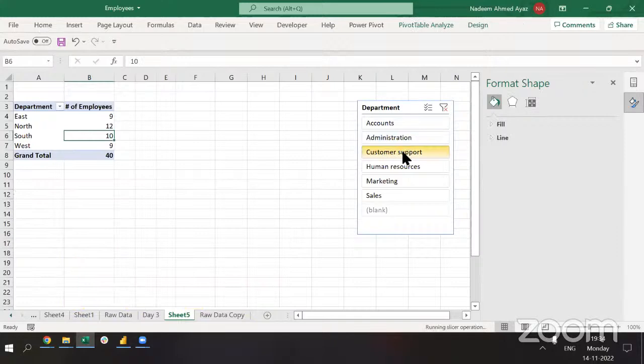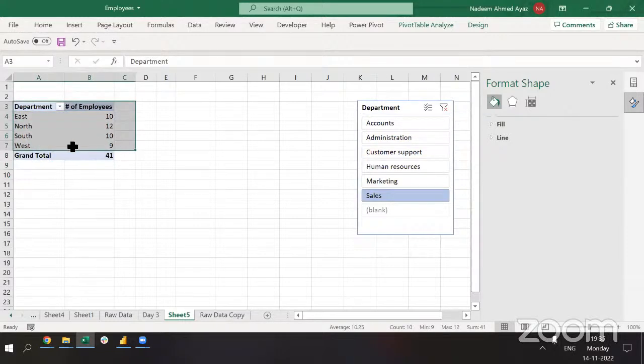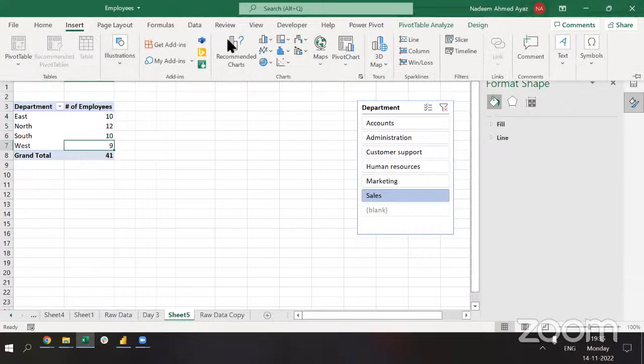I will click on it. You see that the pivot updates. That's the reason why the chart was also updating. So slicers and graph have no connectivity. Even if there is no graph, slicers will still work. Like I said, instead of reading this boring table, it was recommended that you convert it to a chart. That's the reason why we created it. But on the whole, it will work.